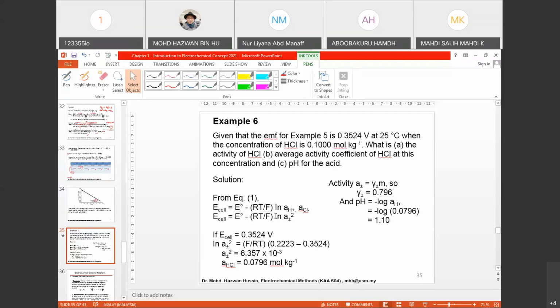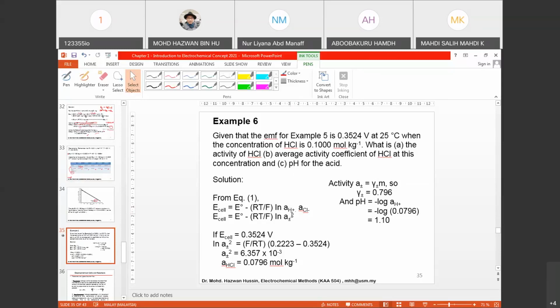First, looking at equation 1, after we have considered the anodic and cathodic half equations, you will get this simplified form. As I said again, we didn't include Ag plus over here because the potential is dependent on the activity of the acid, which in this case is H plus and Cl minus. The Ag plus is not included because the concentration is negligible or very low. So you will get this representation.